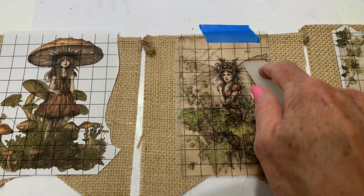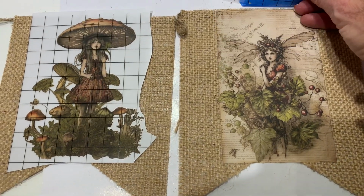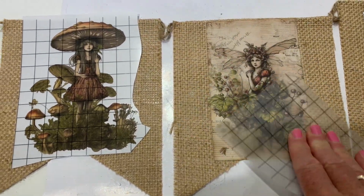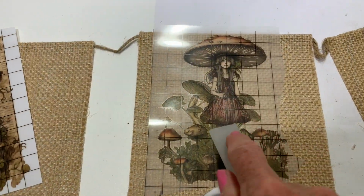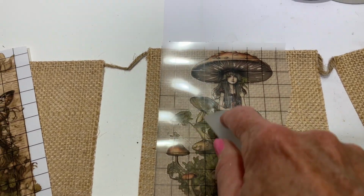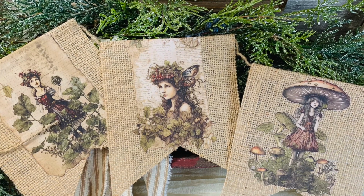Y'all, this was very long. I couldn't even really stage it for you because this right here would be absolutely beautiful if you had a mantle and maybe had a beautiful green garland or some kind of fall garland up. This right here would be so pretty with something like that. These little fairies look so pretty with the burlap, with the colors that they have in them. So I'm going to apply these little fairies under the banners and just show y'all another great little dollar store item and how we really enhanced it and made a beautiful fall garland. Or we can keep this out for the Christmas season.